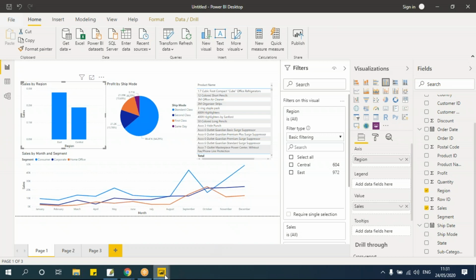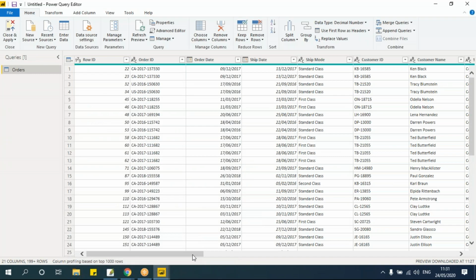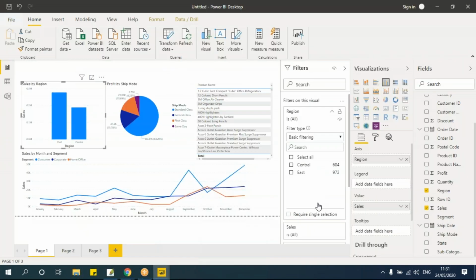In that case, I can filter it in the query editor itself, so that I don't have to bother coming here in the visualization, that is in the front end, and keep filtering it. So all the data which is not necessary for the report is already filtered. So you just have to drag and drop and create the report. That will be more easy.